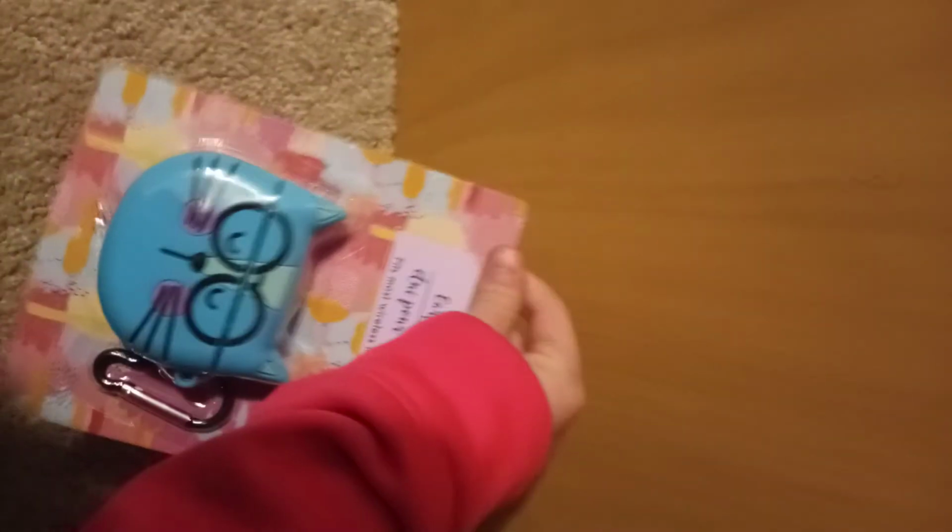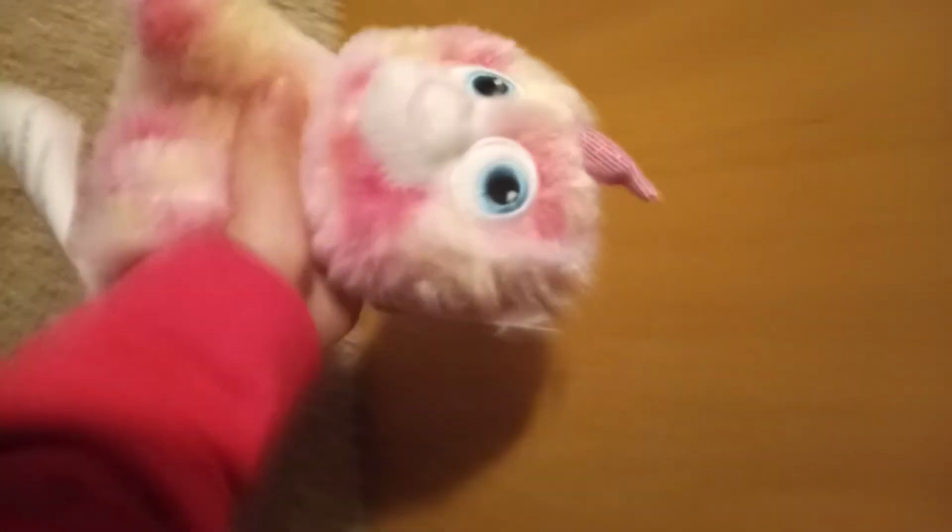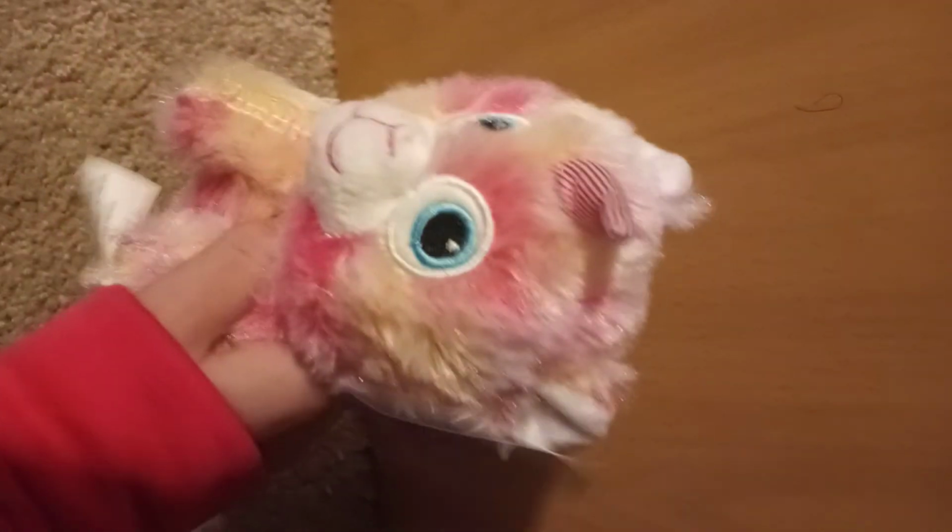Today we're going to be unboxing all this stuff. So, we got this Play-Doh. This Dadish Play-Doh. It's kind of simple, Dadish. This blind bag. This Trolls blind bag. This AirPods case. Because I love cats. And this little stuffed animal. We're not going to unbox the stuffed animal. It's just for decoration in the video.